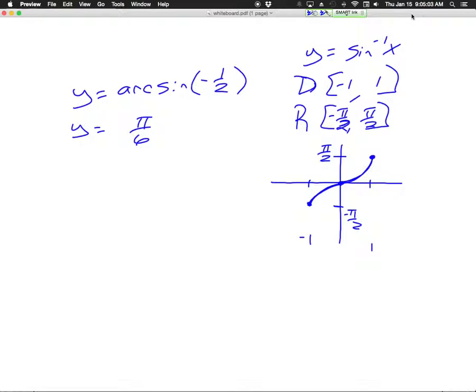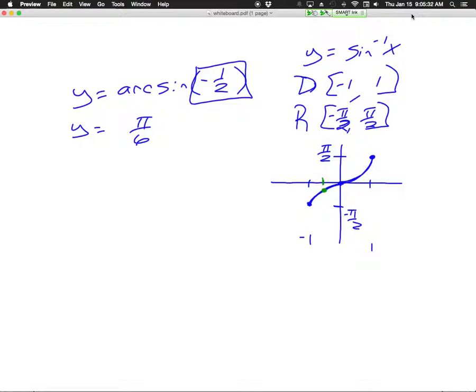So this is another place where my graph is going to be helpful. What part of the graph will you find the x value of negative 1/2? Which side? On the left side. Negative 1/2 is going to be over there, correct? So I'm looking for the y value that matches up with it. We already know it's going to be some form of pi over 6. We just need to know what form of it is.